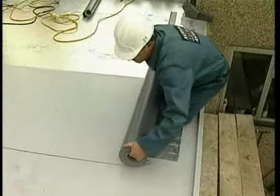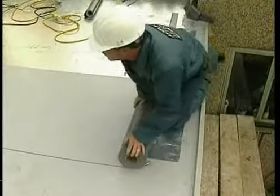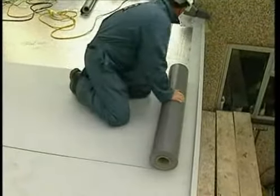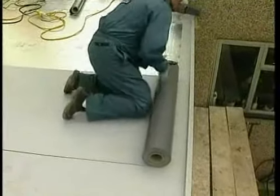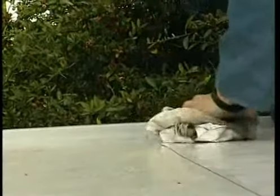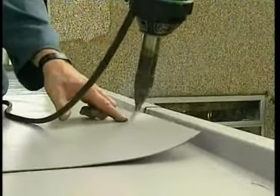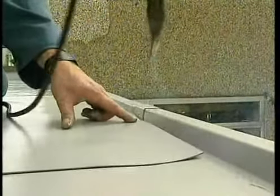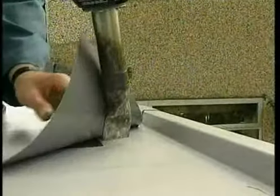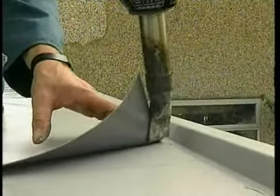When the first sheet has been laid out and fastened, the adjoining sheet is laid out overlapping the first and is lined up with the second parallel line. The second sheet of Alkorplan provides an overlap of 100 mm, which covers and waterproofs the row of fasteners. The two sheets are either solvent or hot air welded together. The weld width should not be less than 40 mm. This process is then repeated across the whole roof area.